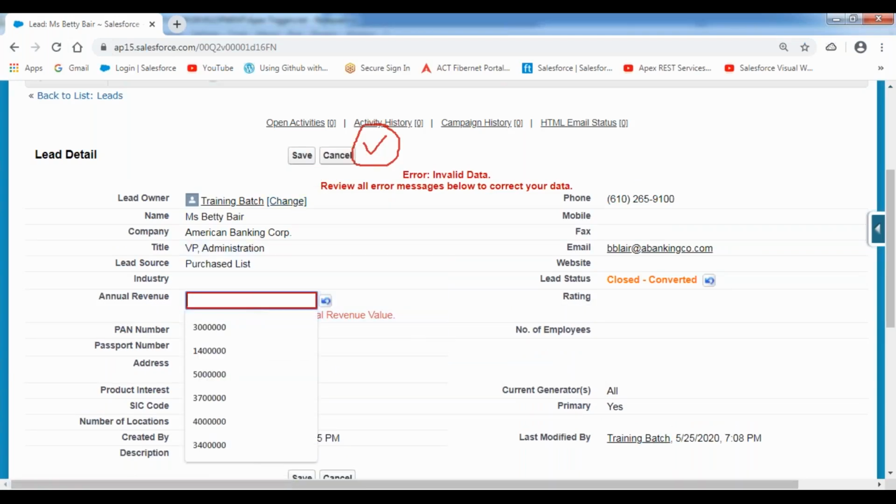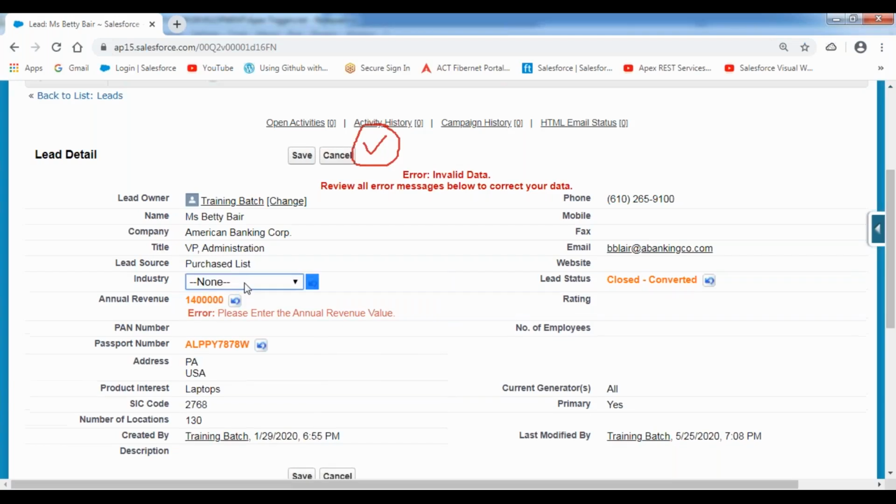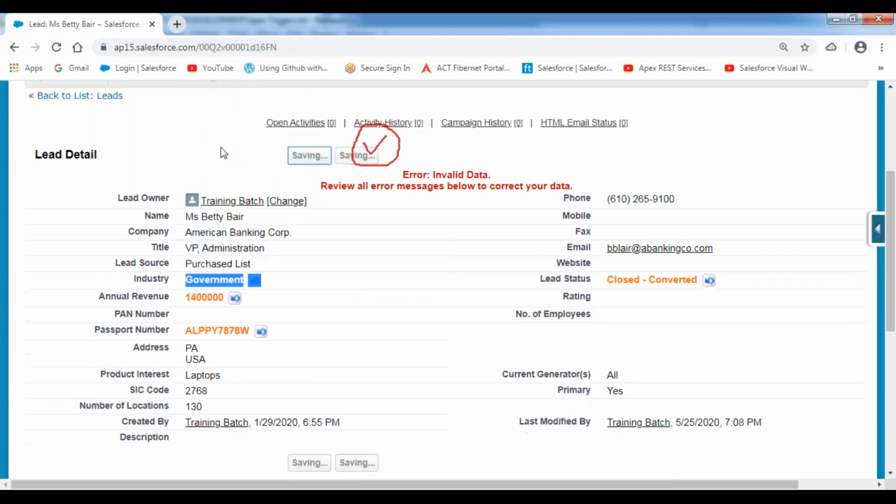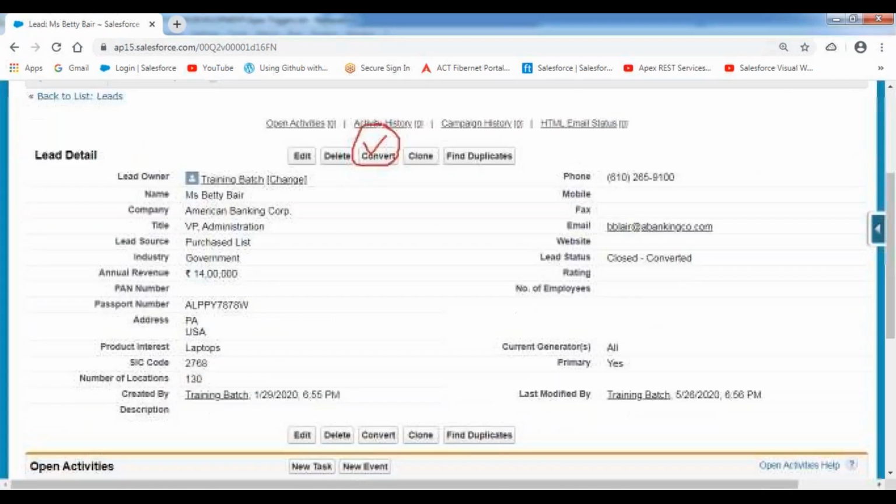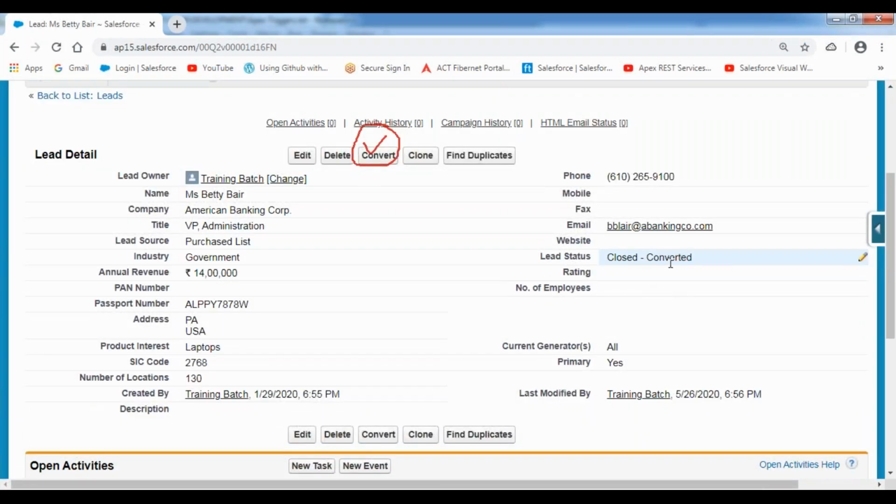Then how can we make that lead record get converted automatically? So I want an automated mechanism. Whenever I change the status of the lead record to closed converted, I want to convert the lead record as a customer automatically by default. Then how can we do this? Programmatically, how can we do it?